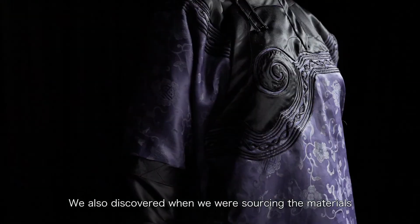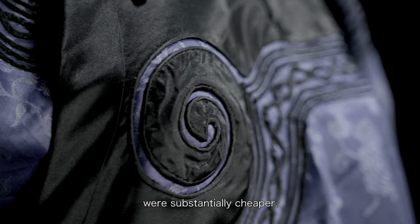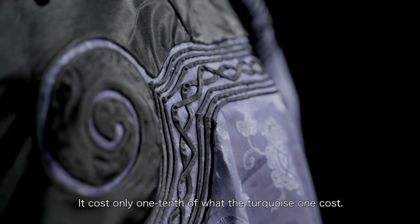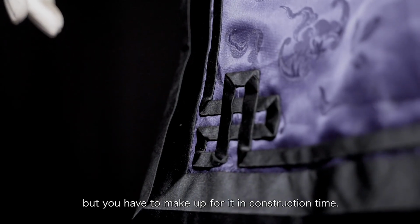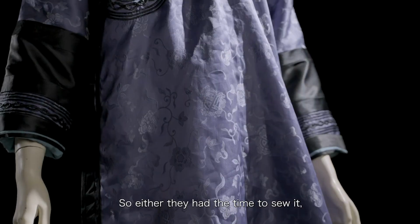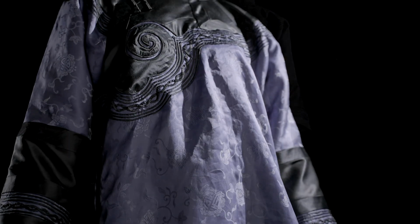We also discovered when we were sourcing the materials that the materials needed for the purple Dajinshan were substantially cheaper. It cost only 1/10 of what the turquoise one cost. However, it was much more difficult to construct. So it could be made on a smaller budget, but you have to make up for it in construction time. So either they had the time to sew it, or the wages of the tailor was cheaper than the price of the materials.